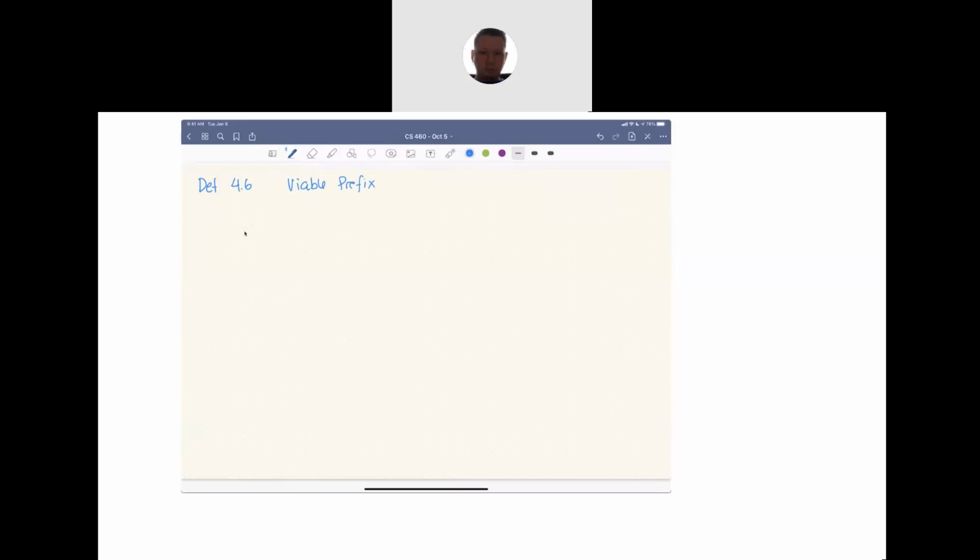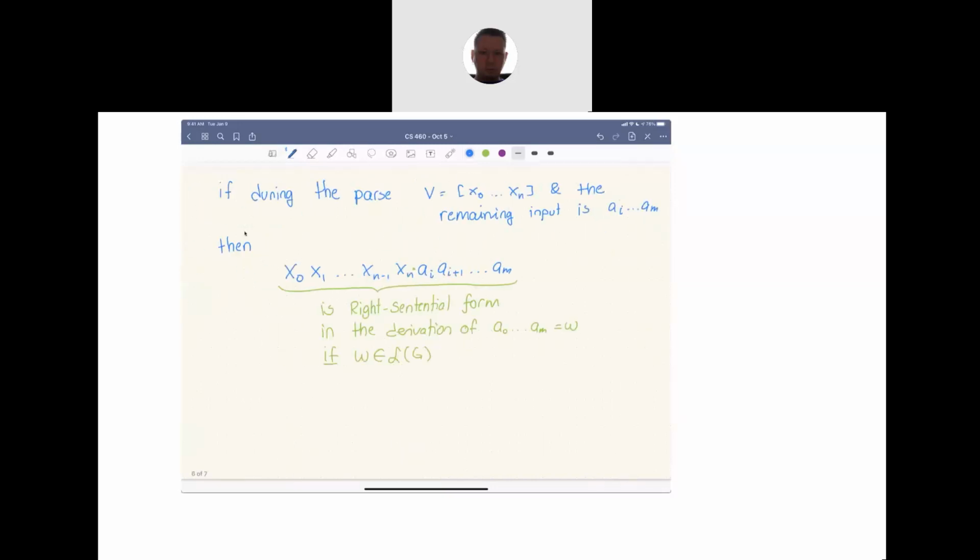And the idea of a viable prefix, well, I'll write it down here. A viable prefix is one of two things. It's a prefix of a right sentential form. So one of these guys, right?